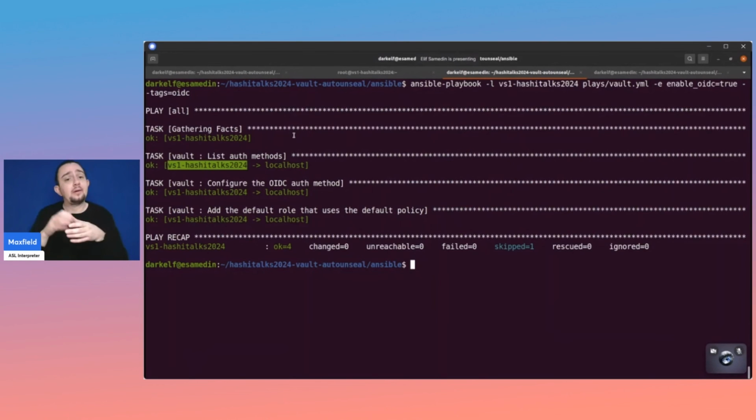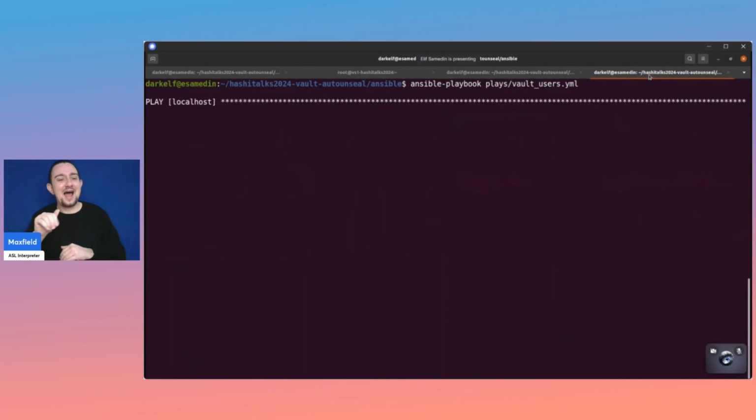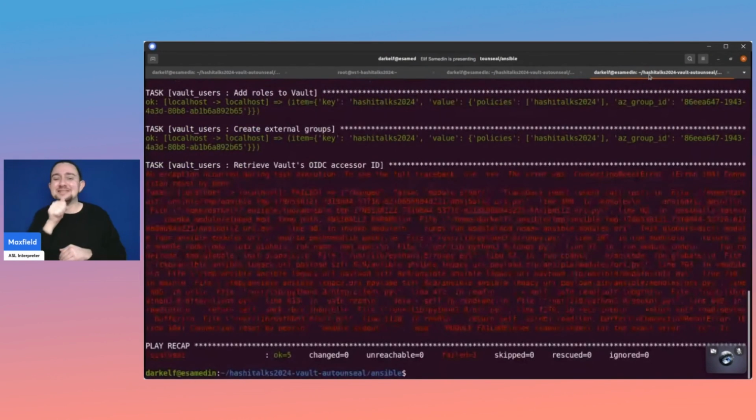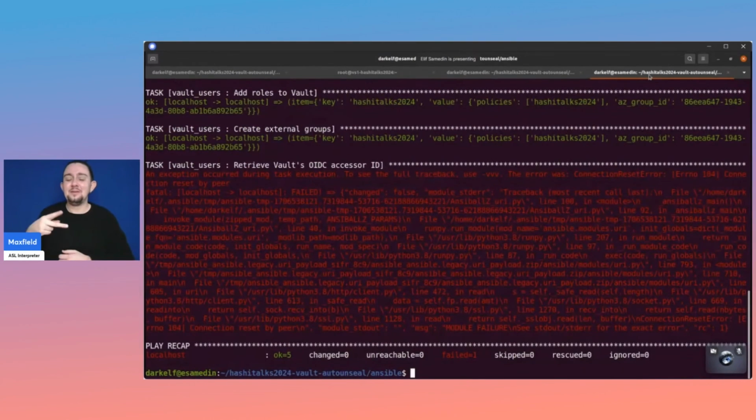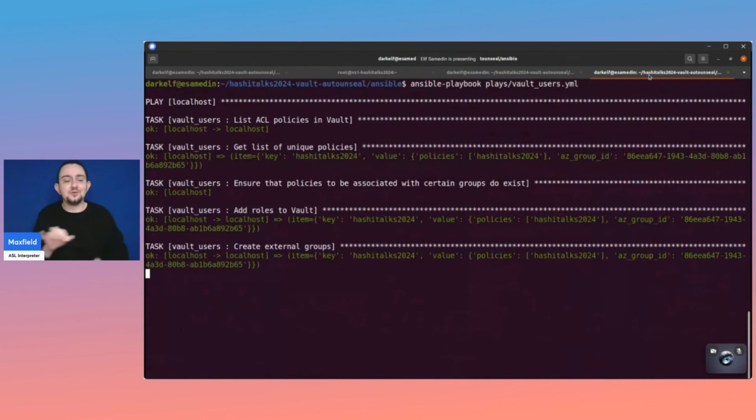And up to this point, I think, Andrei, you will only be able to authenticate to Vault. However, you would not be granted any privileges. Let me actually now grant you some privileges, and you should be able to access the HashiTalks 2024 secret engine. This is mapped to one Azure AD group. Again, an issue here. It is the same, and it is something related to Python. Okay. Let me run it again.